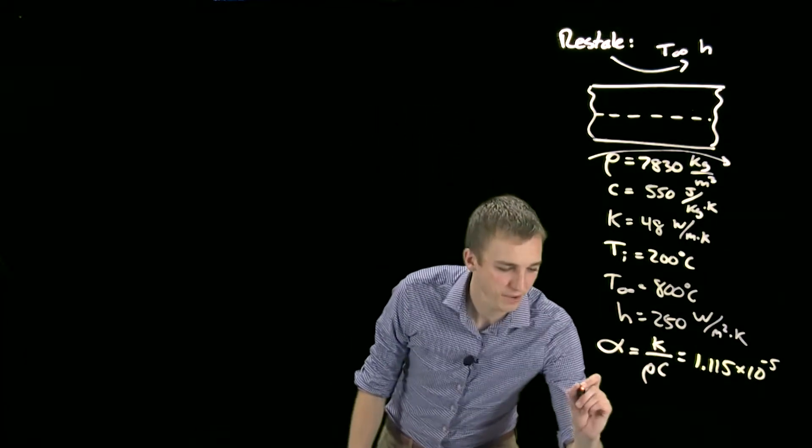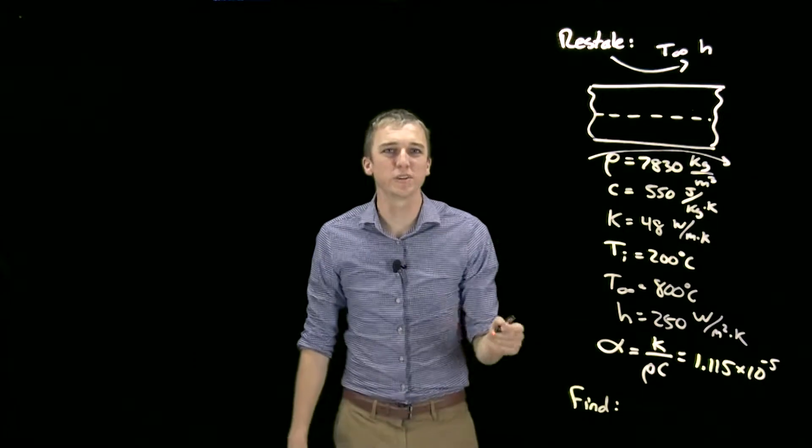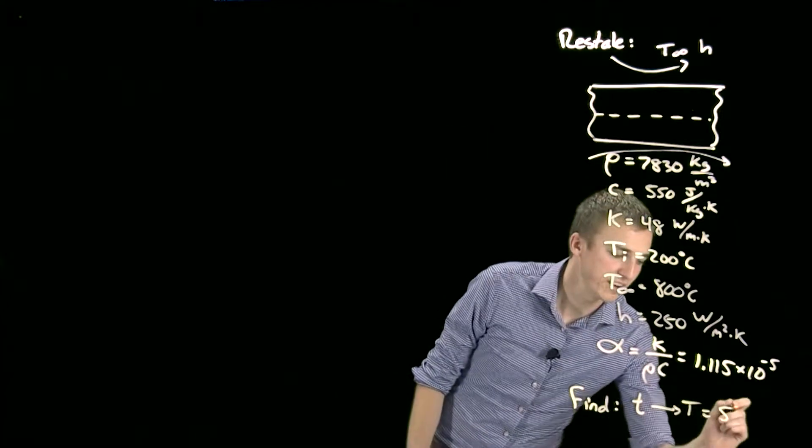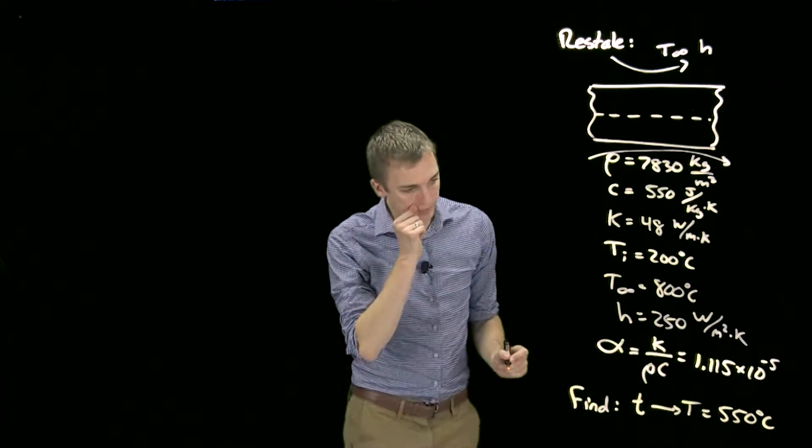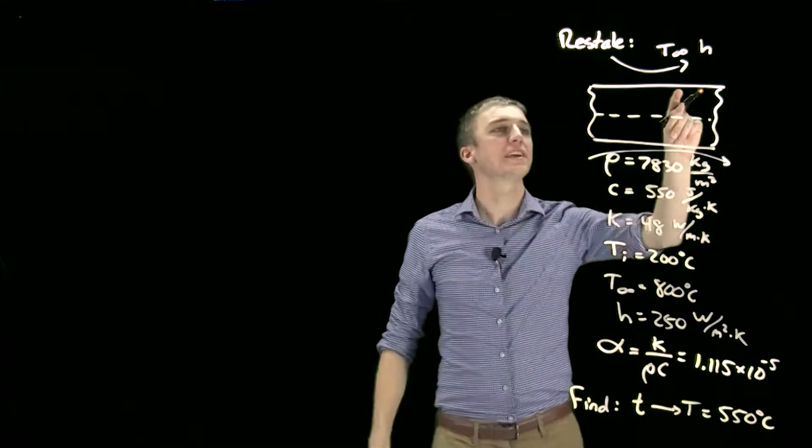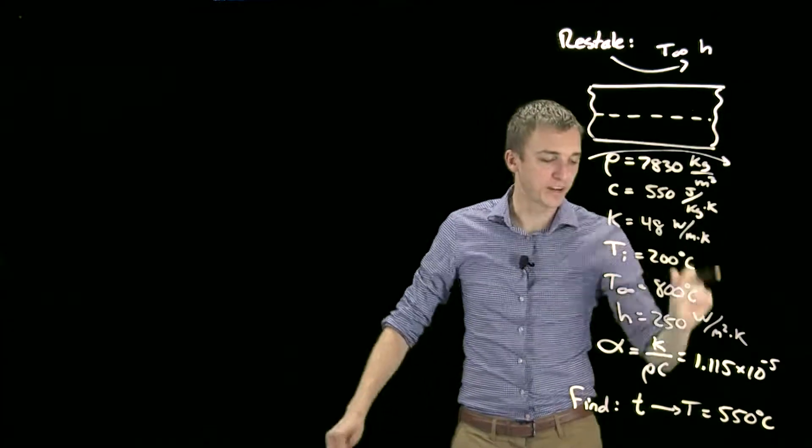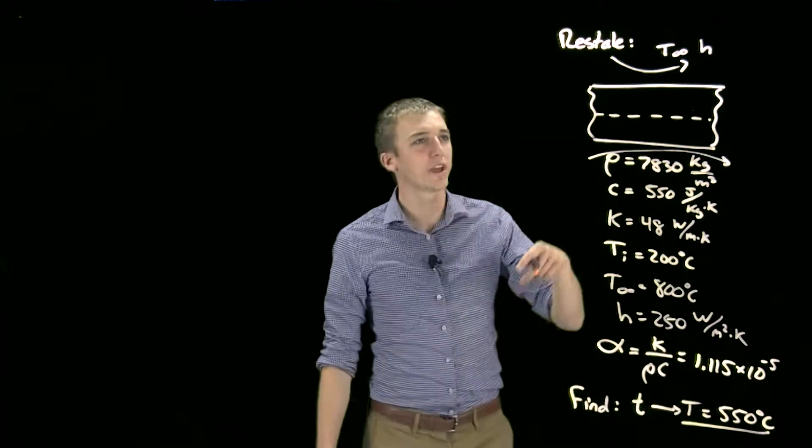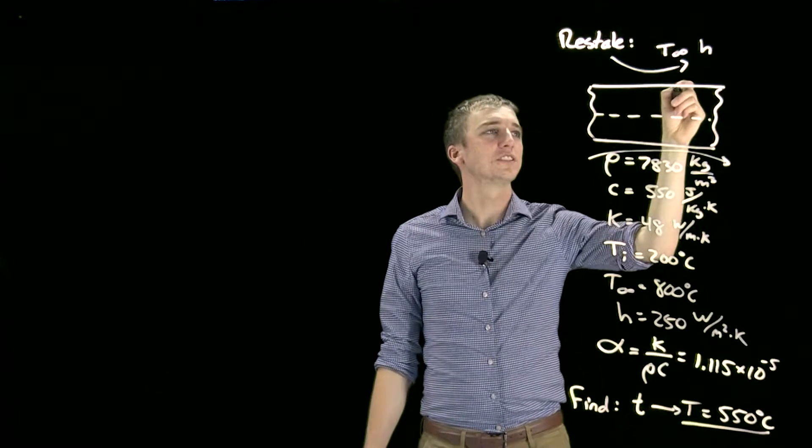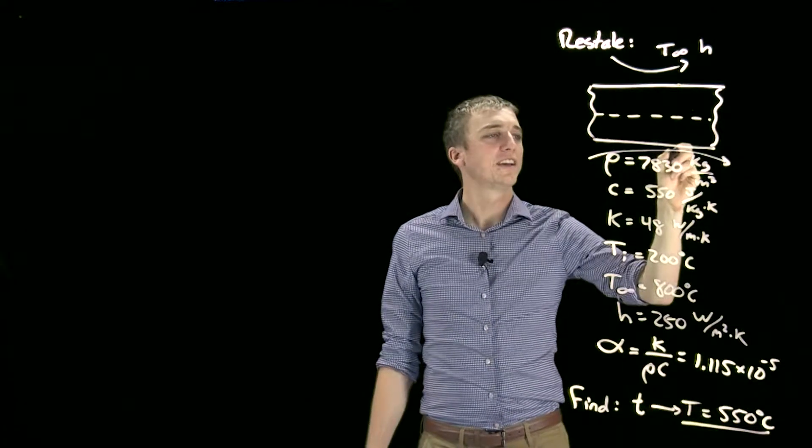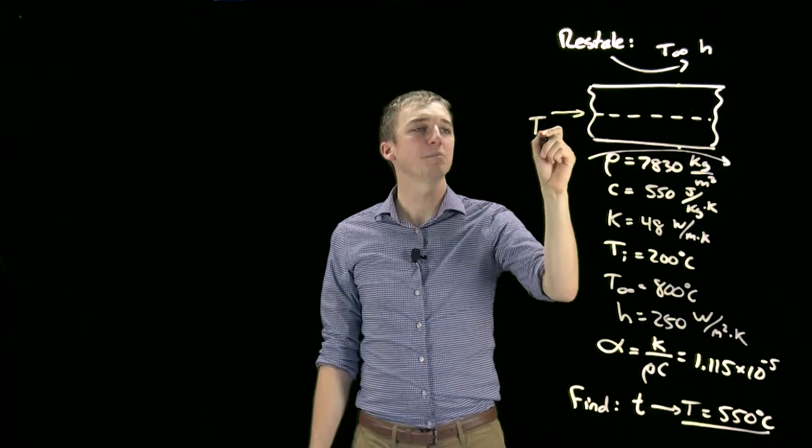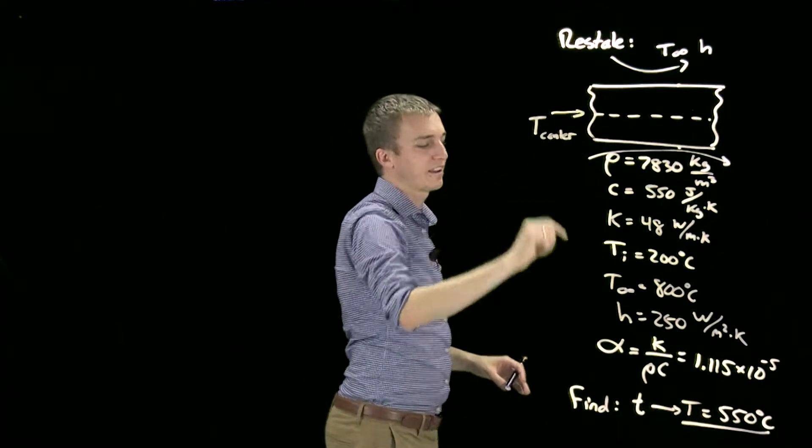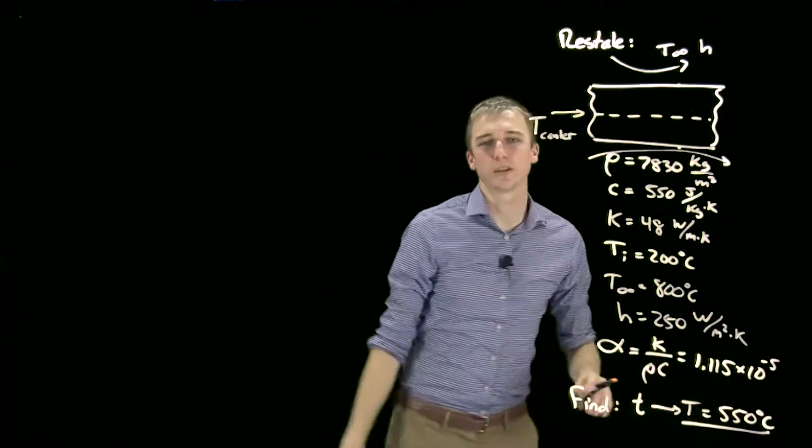Finally, we're going to state what we're trying to do in this problem. We want to find the time to get to a temperature of 550°C. Related to this, we want to find the time until the entire material is at least at this temperature. In other words, our minimum temperature in the material will be at 550°C. Remembering that we are heating, the surface will be hotter than the inside, and we're heating from both sides. That means the temperature of our centerline will be the coldest part, so we're going to find the temperature of our centerline and figure out how long it takes to get to 550°C.